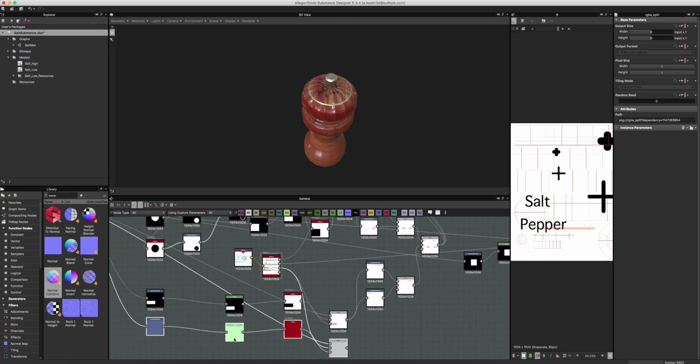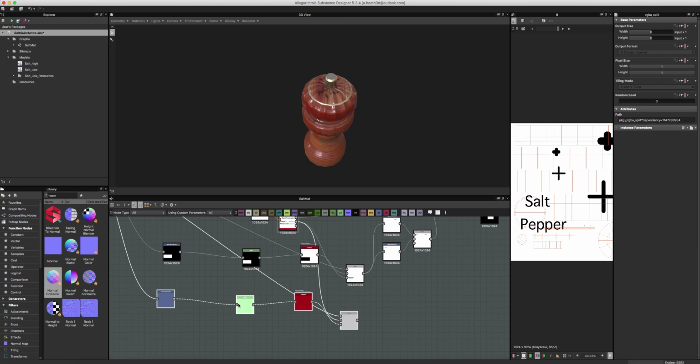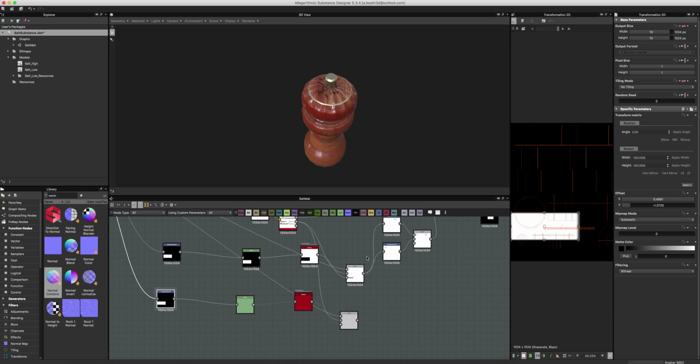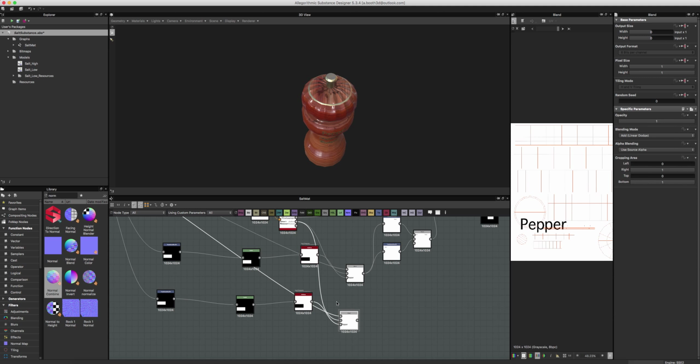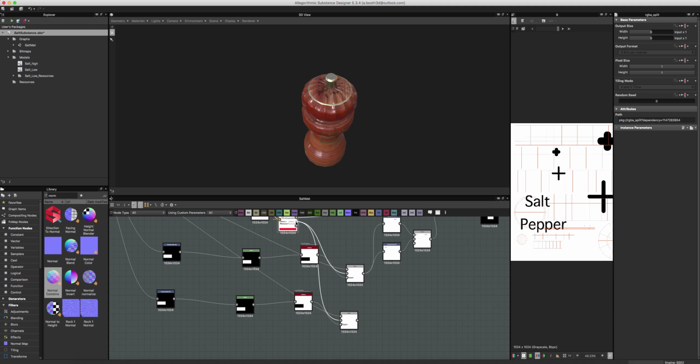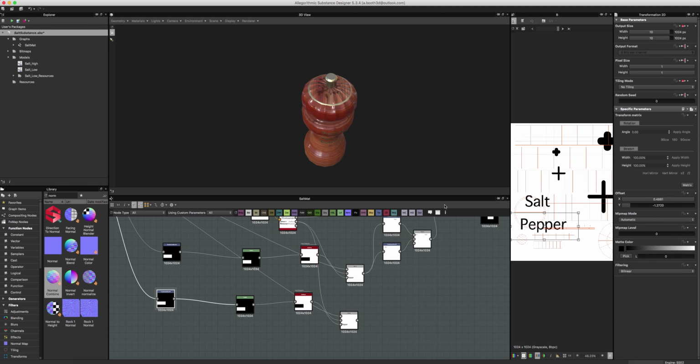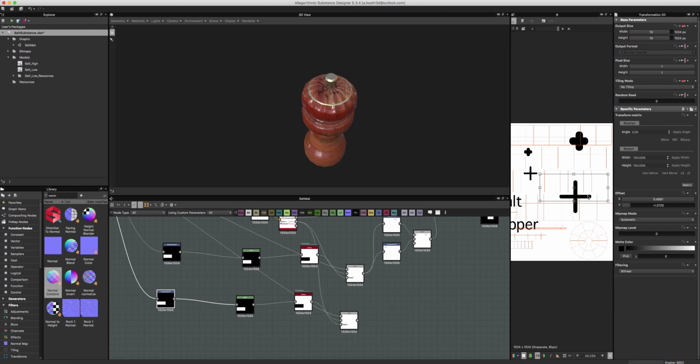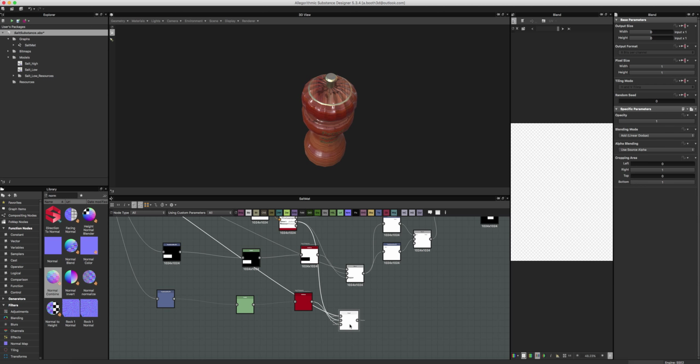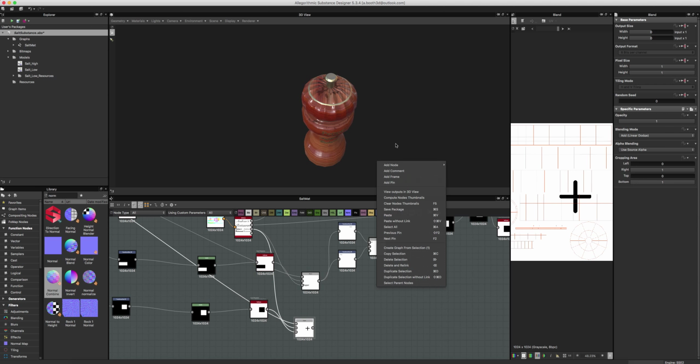Copy these, paste these 3, and then select the transform. And then select the node I want. I want it to be across, so just slide down like so, and there you are.